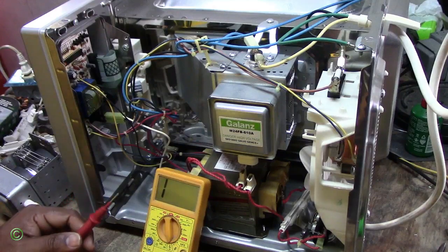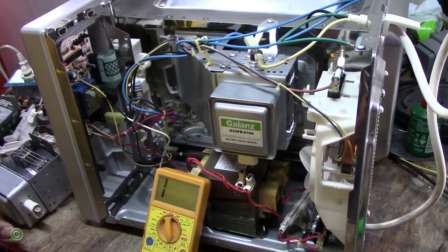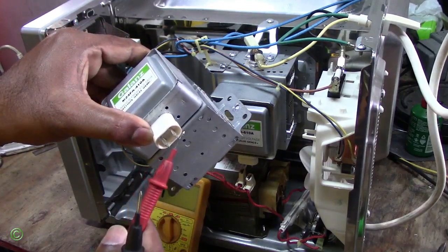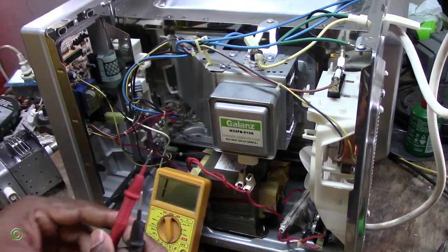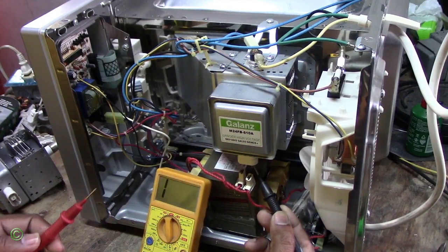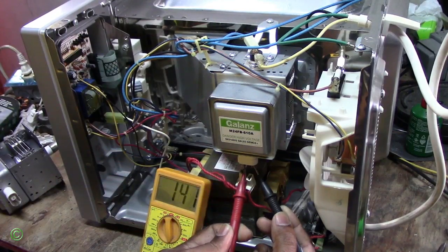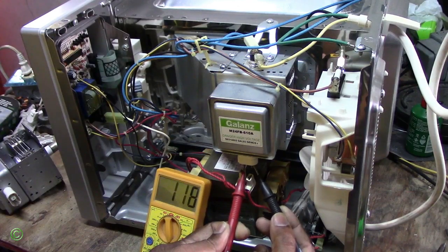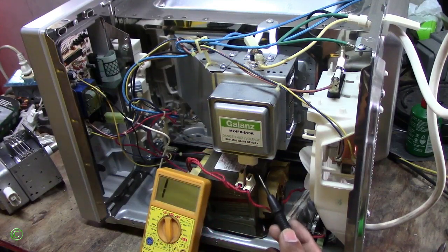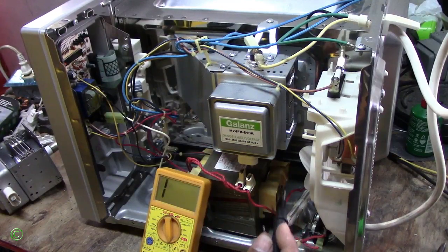To check for continuity on this, the magnetron has two terminals, right? One, two. Put one probe on one terminal and then put the other probe on the other terminal. Alright, so again, continuity. This is what you want. You're looking for this. So this part is working.